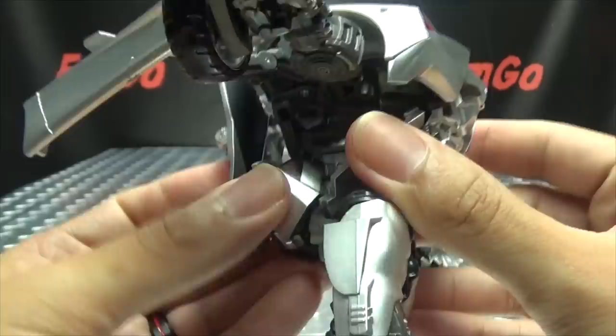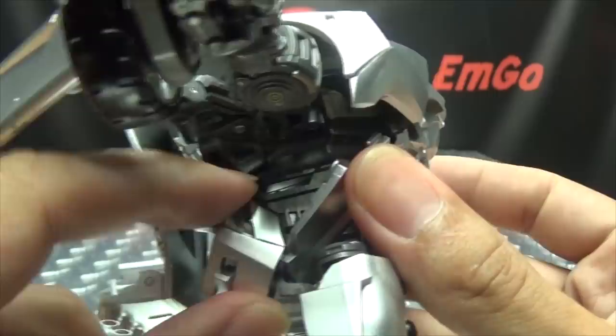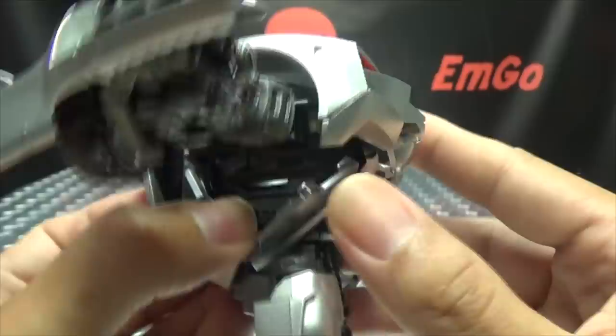I believe, anyway. Again, the instructions aren't super clear about some of this stuff, so I could be missing something. I probably am. I believe they are supposed to. You see there's a tab in here. There's a tab in here, and there's a little slot, kind of, up in there, so I believe they're supposed to just kind of sit right there. But again, it's not a secure lock, but it's not going to move around on you either. Once that backpack's in place, it's not going to wiggle around or anything.